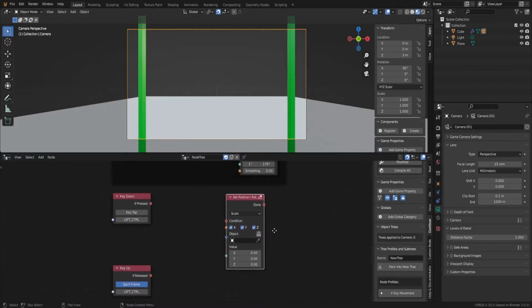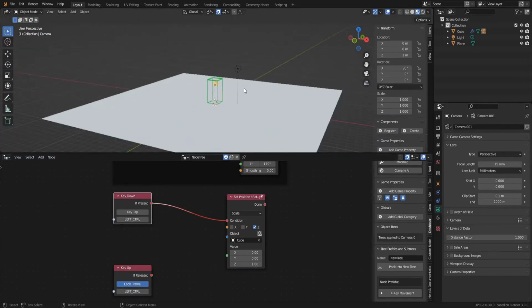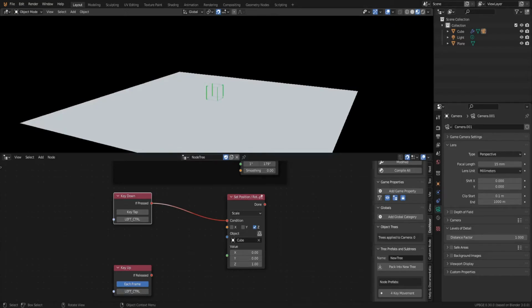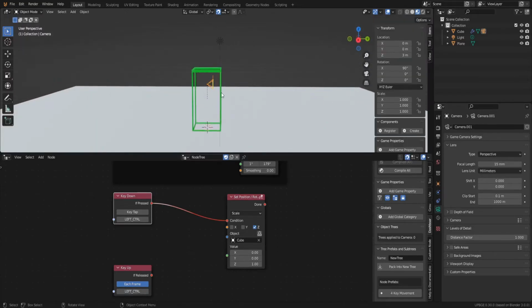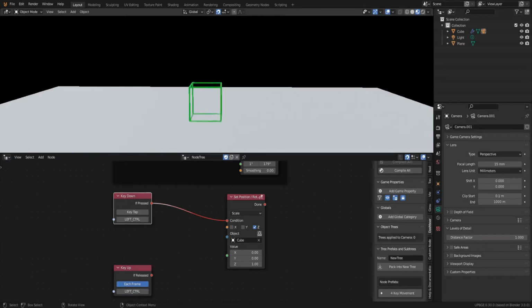This also works with animation. If you just want to animate this, you can, but using shape keys sucks because it doesn't update the collision bounds of your cube. So we're going to choose the object, cube. First, we're going to make it so it doesn't change the Y and X axis, but we're going to change it to 1 here. And we're going to see if this works. And it works, great. But you can see we are suspended in the air until we move.